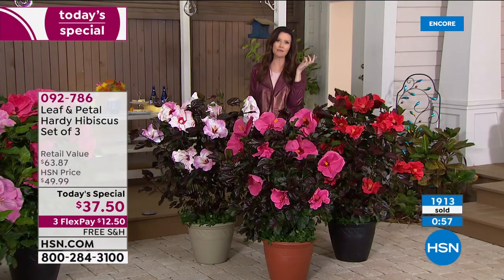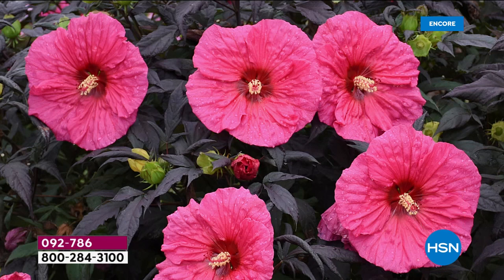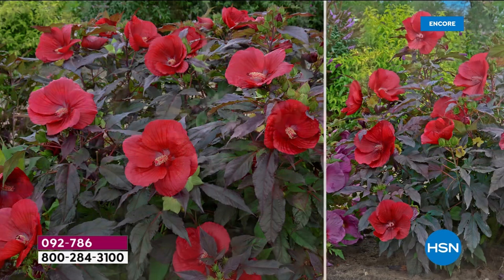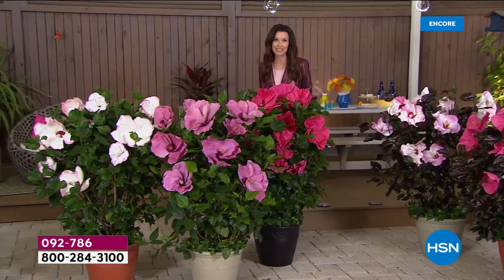If you want that Starry Starry Night, this is by far the most popular — it's very rare and really difficult to find anywhere. If you're on the phone thinking you might get one set today and come back tomorrow — these are two-year-old plants that are coming to you. We can't just order more. They can't make more. They're two years old. What we've got is what we've got. So this is the Starry Night — you're getting the Perfect Storm, the Evening Rose, and it comes with Midnight Marvel, those deep dark leaves.